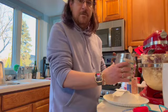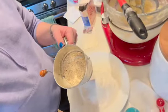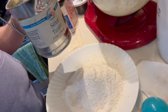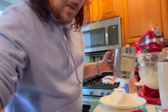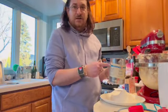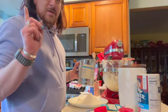So I'm going to stop the video for a second. I still have a lot of the rolled oats in there, but you can kind of see what it's doing with the flour mixture. I'm going to finish sifting this, and then I'll come back and show you what we're going to do next. So stay tuned.